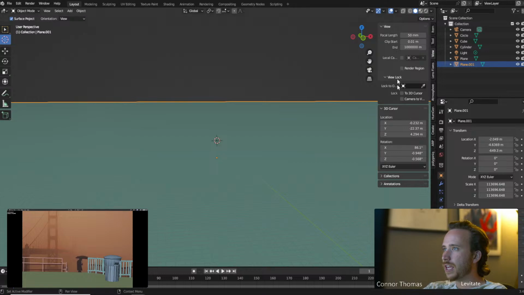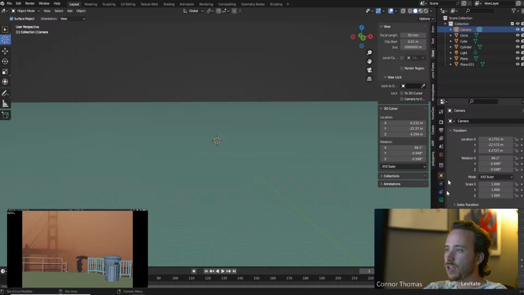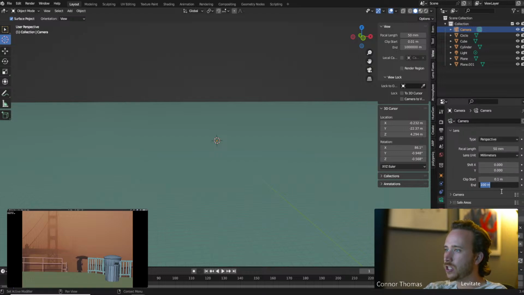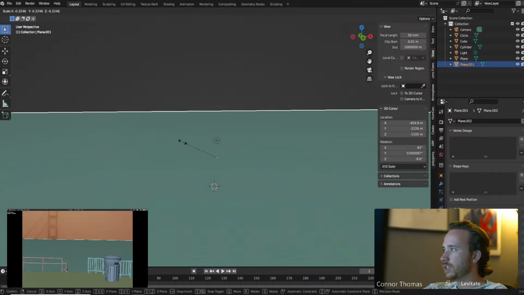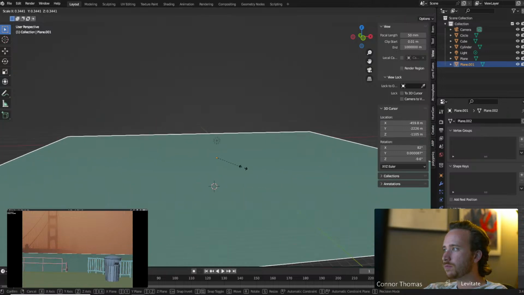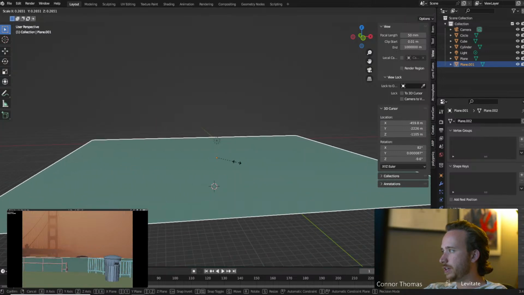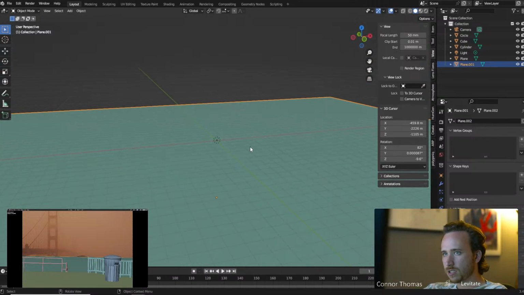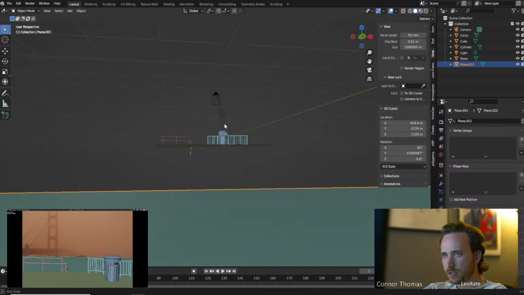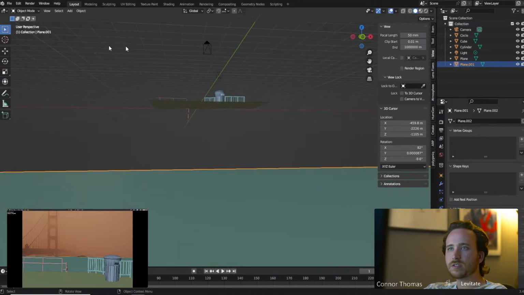So we'll just scale this guy up, and we'll need to select our camera, and then set the end clipping edge on the camera as well. So select the clipping edge and set that to 100. Now our plane that we have here, we can use both to projection map but also for the water later. So I'm gonna do this. I believe it's a good distance. It's pretty far down.